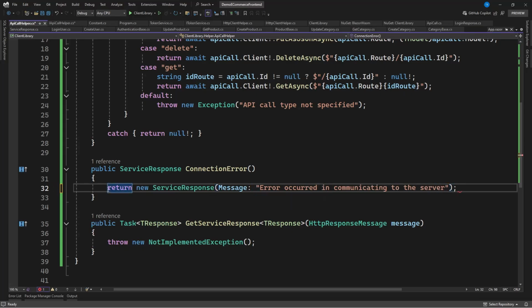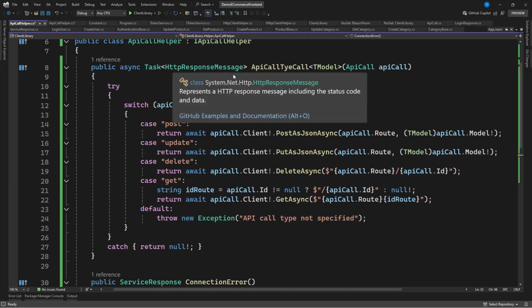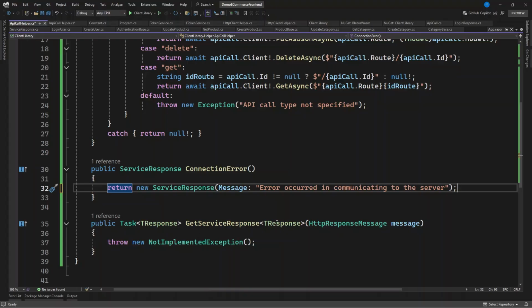When your server is not working, when the server is down, a call won't be made. So you cannot have access to the response status code to check whether it was accessed or not. So in this case, we're going to handle a try catch. In case we catch it, it means a connection could not be established, so we want to return this. Now let's also get a service here. The service is going to come from this. You can see this is returning an HTTP response message. So based on the context that we want, the T response, we want to convert this to that response. So let's do that here.